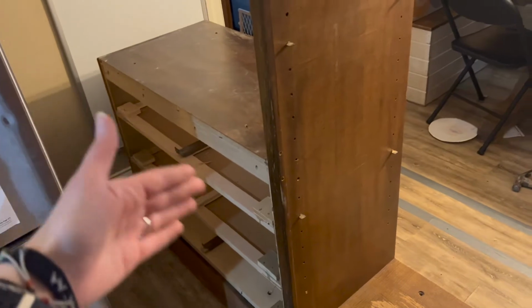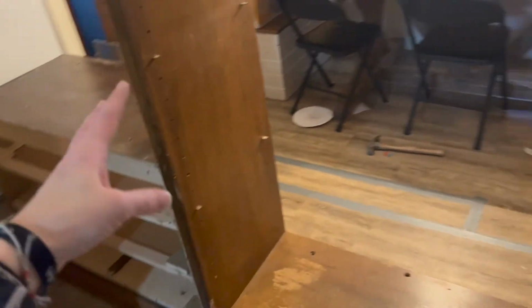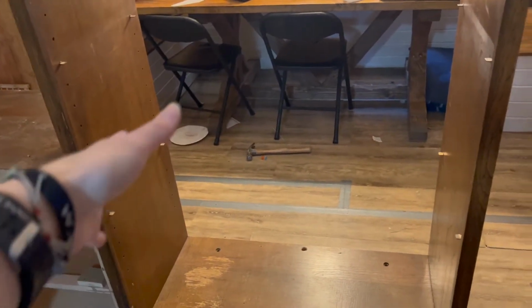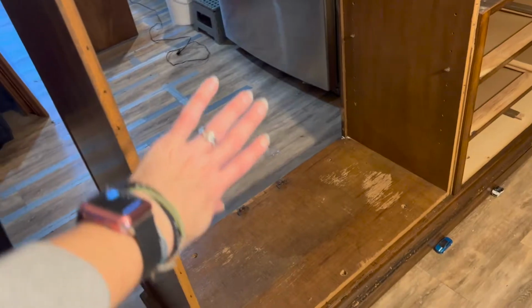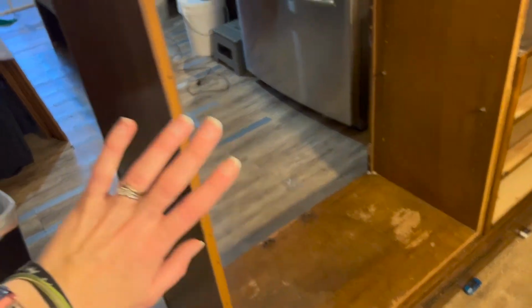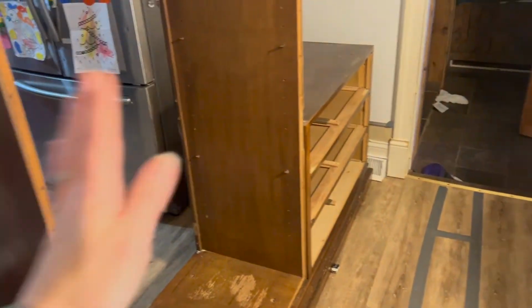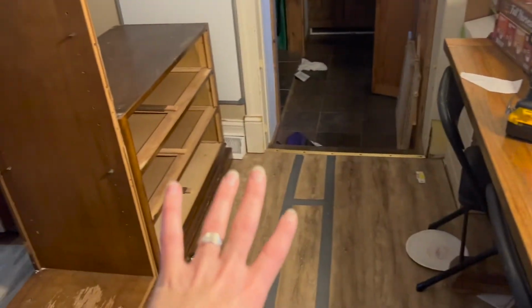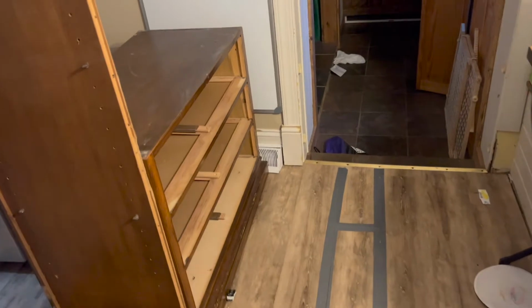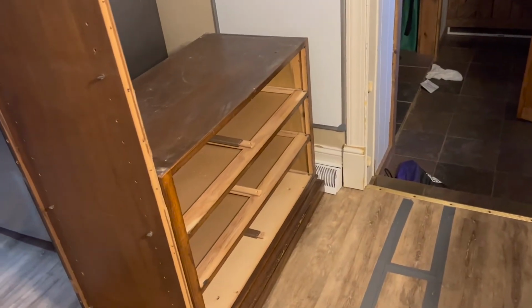And I'm gonna do pallets on the back to close it up. And then we took the shelf part, turned it around so it faces into the kitchen area. I'm gonna use pallets to close up the back here. So I have a cabinet on one side and drawers on the other for the dining area. I can put, you know, servingware in there or napkins or whatever else.